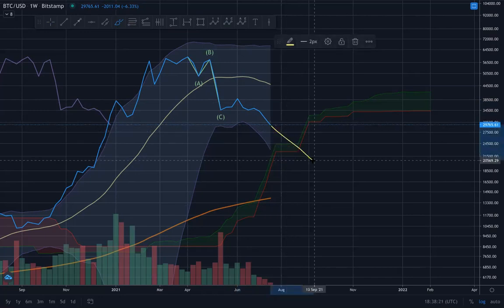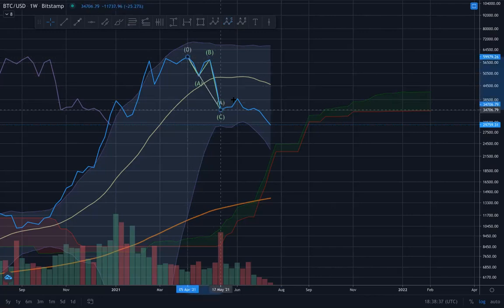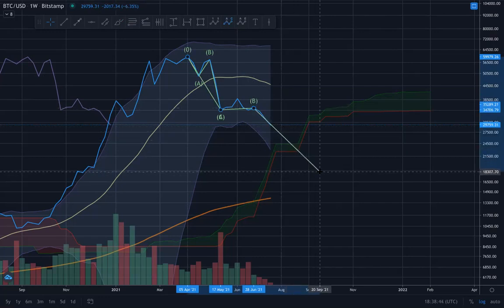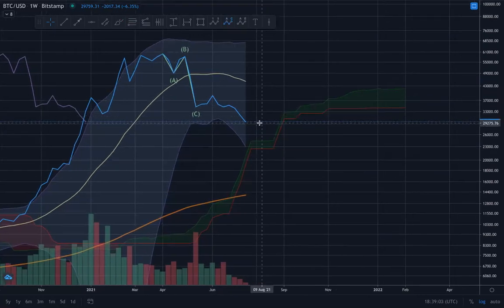If we are breaking through this and we are in super bear mode for longer timeframes, then maybe this whole thing is along the lines of an A, and then some sort of B, and then some sort of further C. Possible, painful, possibly that as well. Now, I'm not thinking that yet though. I'm more looking here at where it is going to bounce first, because it does get the sense that the bounce is coming on a weekly frame, but that could be a few weeks away still. 9th of August could be coming into play here.